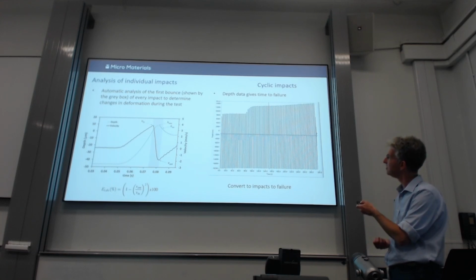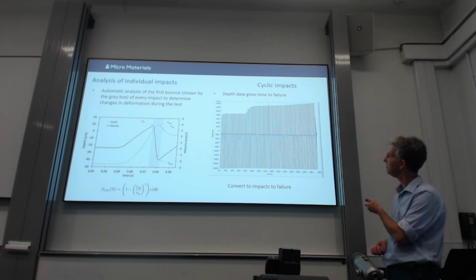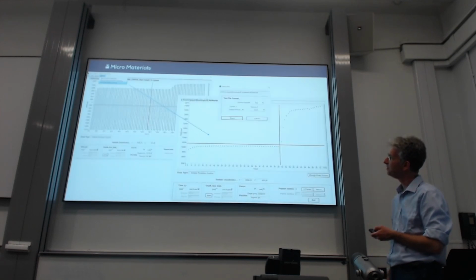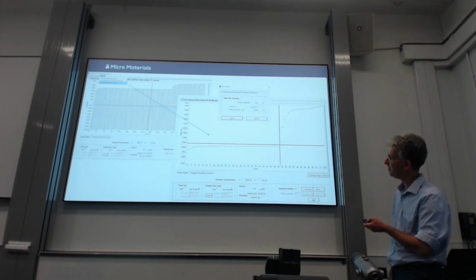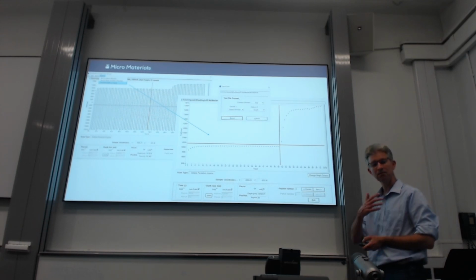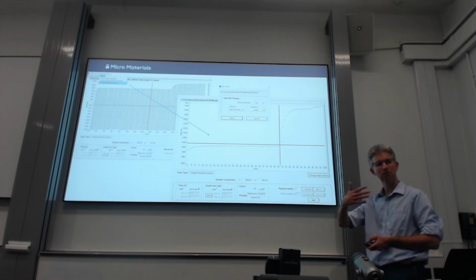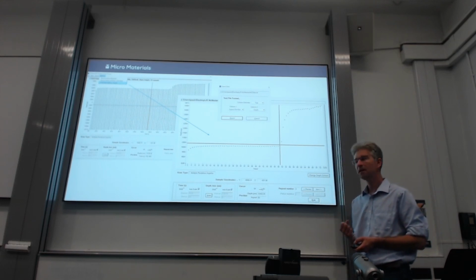So this is some raw data, this is typical. What Steve's done very nicely recently is he's taken a plot like this, and in the new software in P5 now it's a slightly different curve actually. Essentially you can then translate a new function up here, and now it tracks everything as a function of depth against number of impacts. And you can put your cursor on it if you're particularly interested in reading off exactly where it is, but of course you can export the whole lot as well. So you're moving away from impacts against time and more towards depth against number of impacts, and things like that. So that's a big step forward for the cyclic impact.